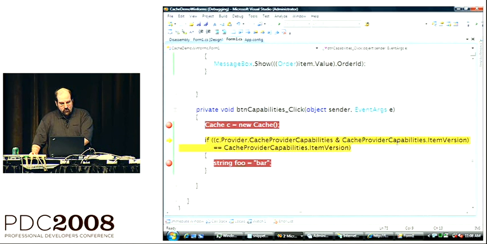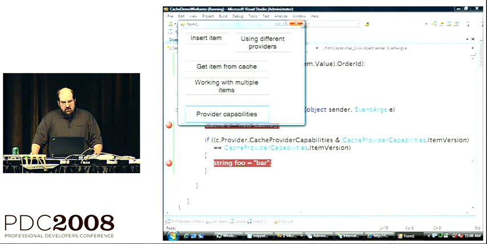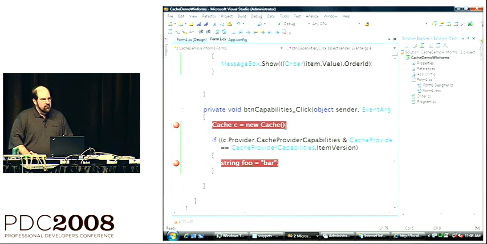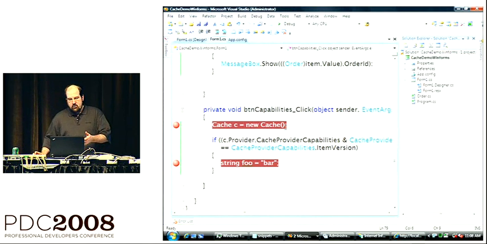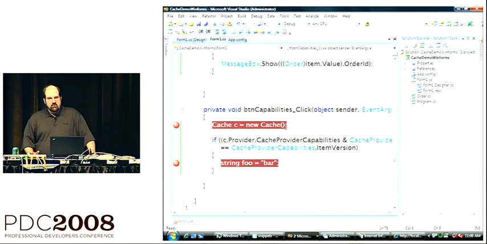So we'll go through, we'll say, hey, Mr. Provider, what do you actually support? Again, I know you probably can't see it in the back, but if you hover over the cache provider capabilities, you'll see that my default provider is an in-process provider that supports absolute expirations, and that's all it can do. And so, of course, if I had any logic that actually wanted to use item versioning, it's going to fall right through because I don't actually support that. So again, something to keep in mind is that in addition to being able to query the base types of the providers, you're also able to query the provider capabilities programmatically to get a more granular idea of specifically what any individual provider supports.